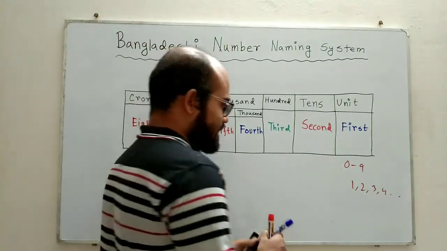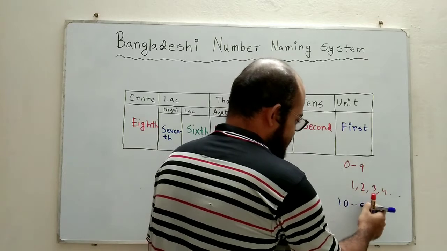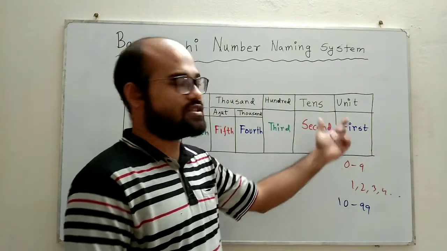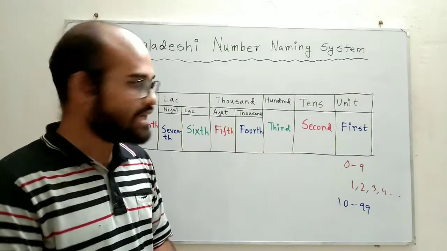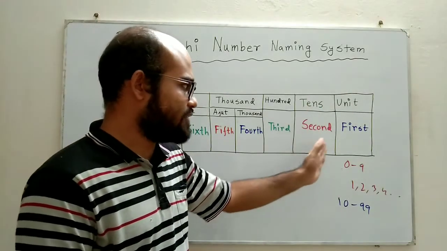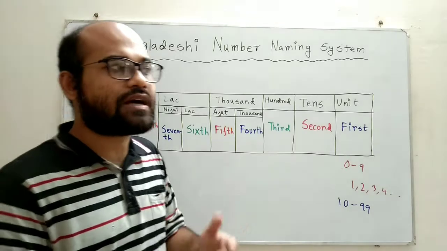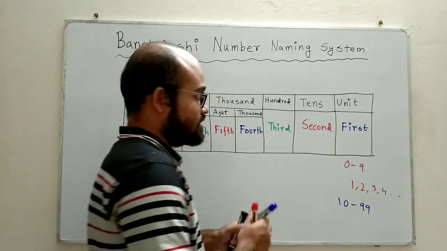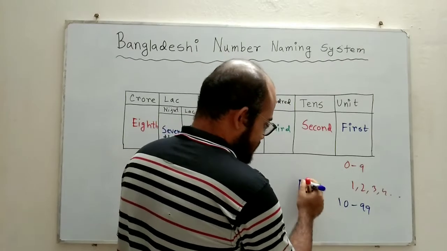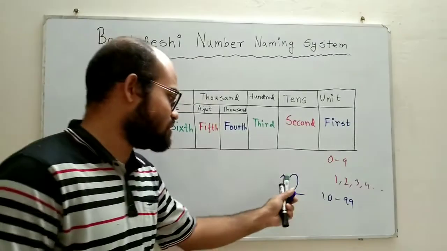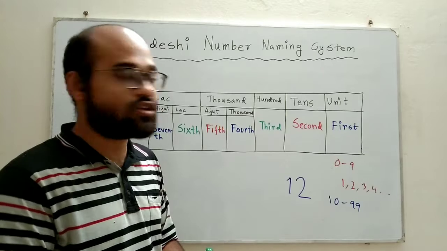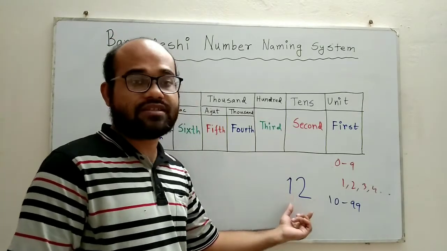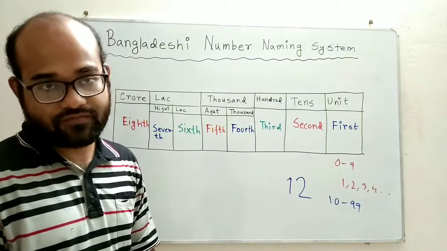But if I want to express numbers from 10 to 99, I have to utilize the first two places, which are unit and tens. And the numbers having two digits are not known by the intrinsic value of the digits being used. Rather, they have special names. For example, 1, 2. What do I call it? Do I call this number 1 2? No, I don't call them by the names of the intrinsic digits. Rather, they have a special name, which is twelve.